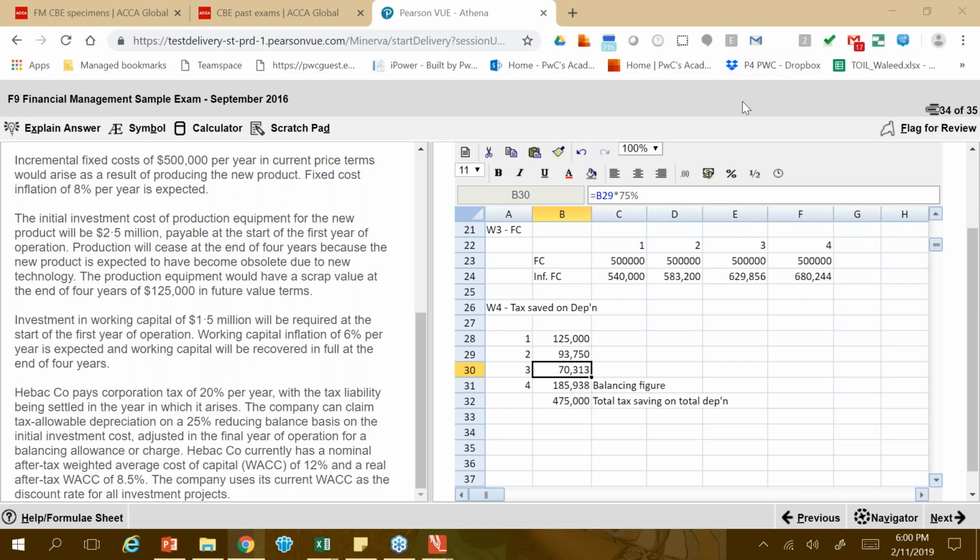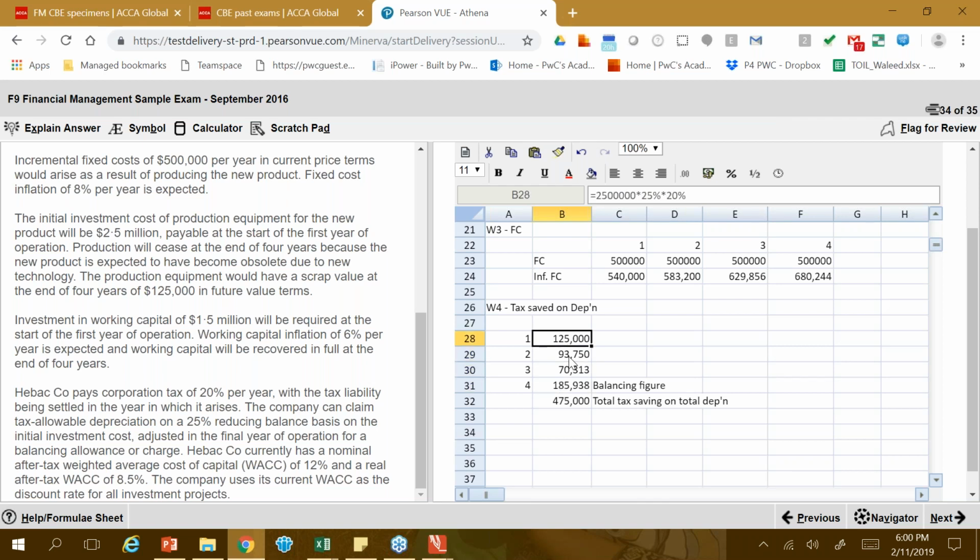Why are we multiplying by 75% for years 2 and 3? Because we are doing a net book value method, and this is a quicker way in which we can adjust the depreciation net book value and then find the tax rate on that. But if you are used to doing it the long way, feel free to do so. But practice this a few times, and I'm sure you will really like this method because it takes no time really to get it done. So we'll practice this again on some other question today. So you'll get one more chance.